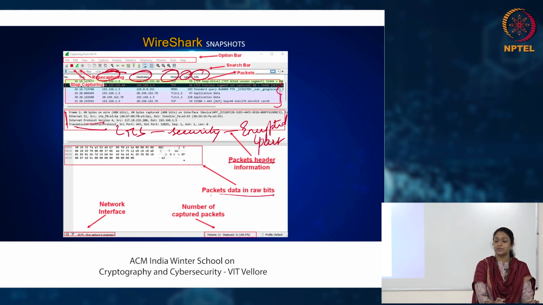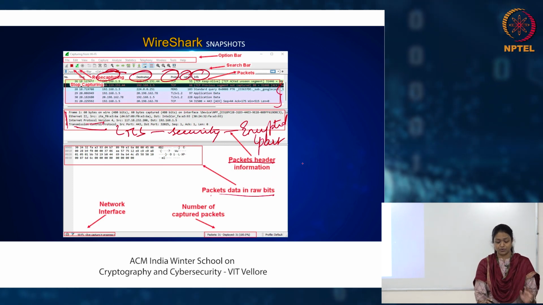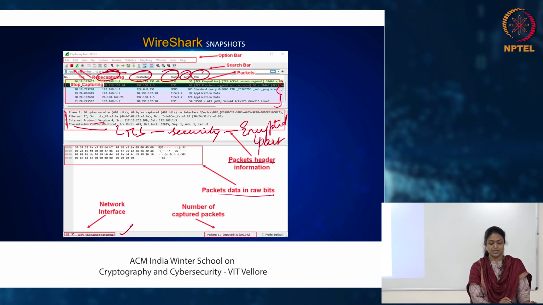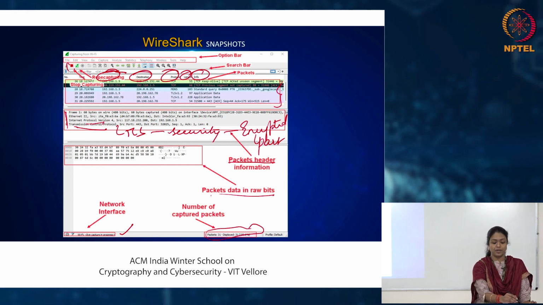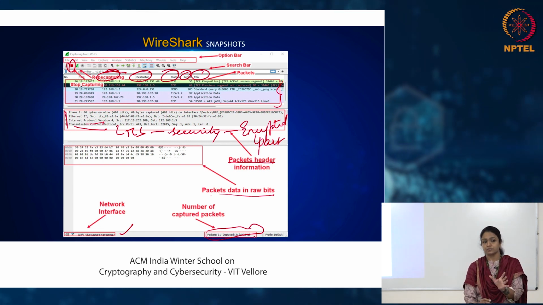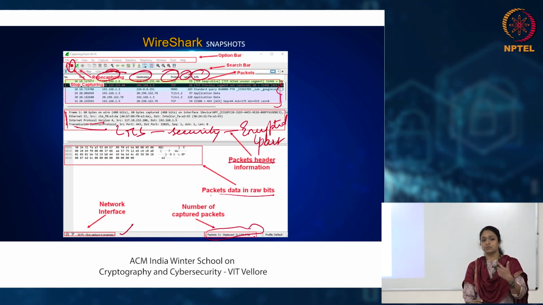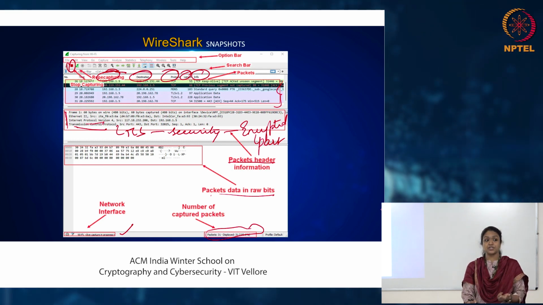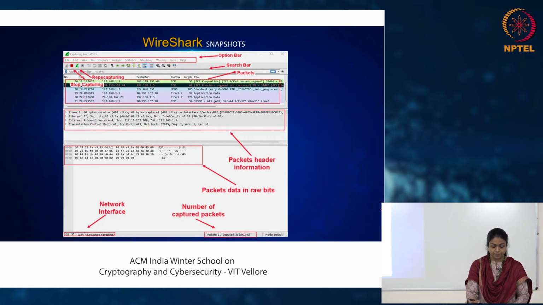Even in the raw bits, it will tell us a lot of information, how it is, what type of data has been retrieved. And in the left corner you can see what interface is being used and how many packets are being captured. Once we stop, it can tell us how many packets were captured for this time, or for a day. Through this we can understand many calculations about network traffic, and malicious activity, any vulnerability injection, everything we can analyze with this.